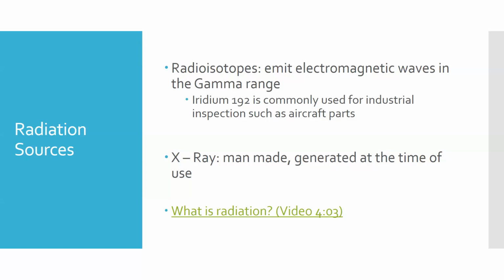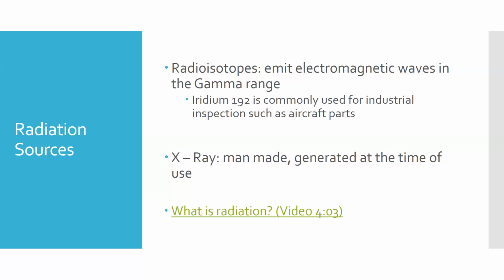So today we're going to start off with radiation sources. When we're talking about radiography, there are two types that we're going to see out there. There are what are known as radioisotopes, and these are materials that emit radiation in the gamma range. For instance, one that we use commonly is iridium 192. I've got a list on the next page that shows a bunch more, but that's probably the most common one you'll see. And that is a radioactive isotope of iridium.